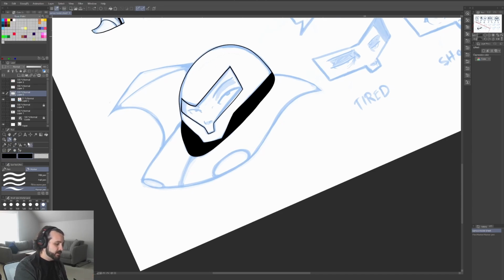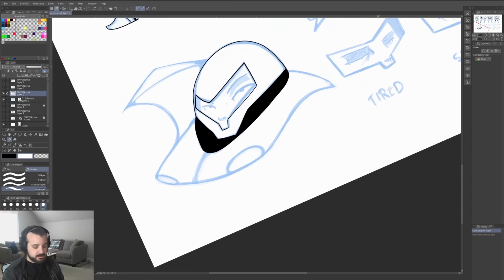Change some of my color settings over here just because I got them a little bit weird. Wouldn't be the first time. Off to a great start.